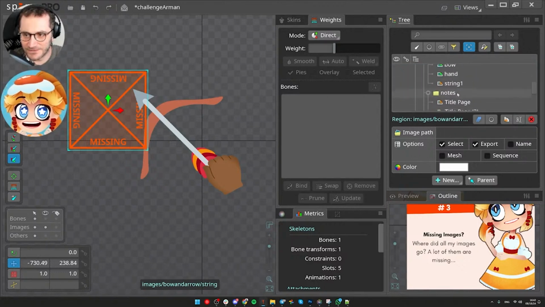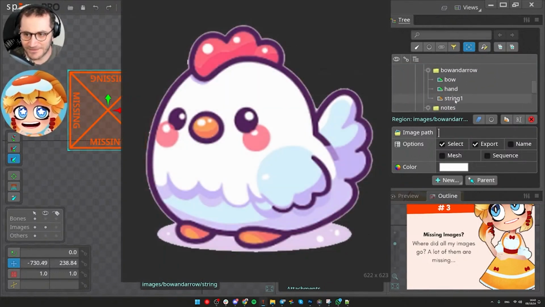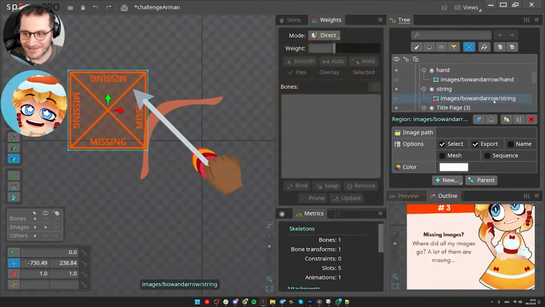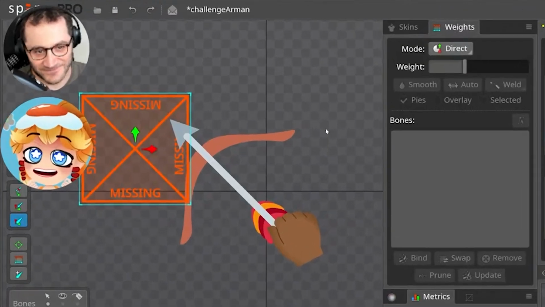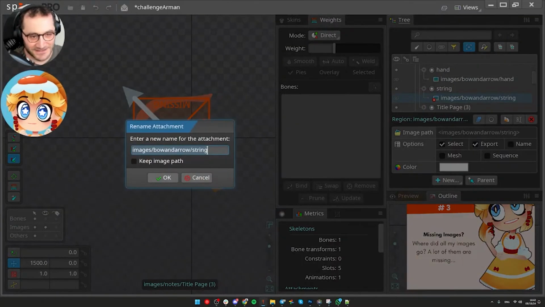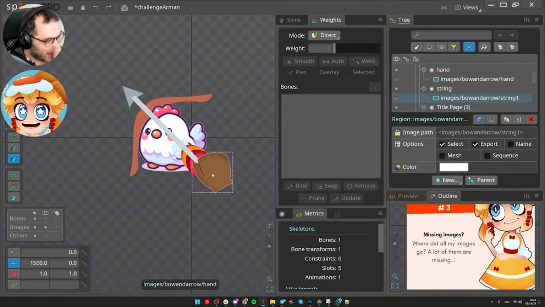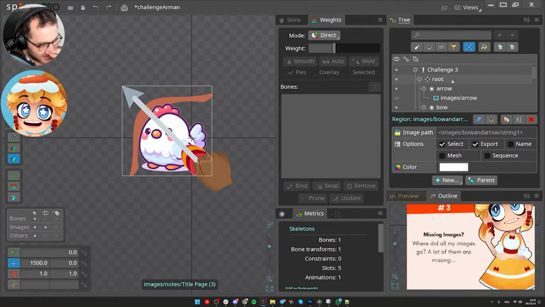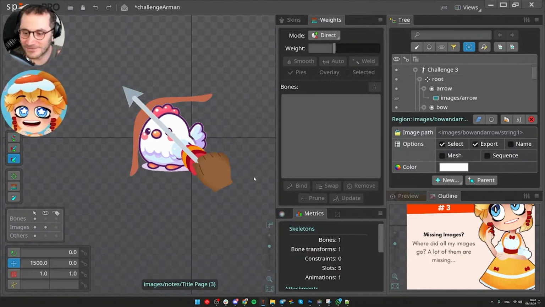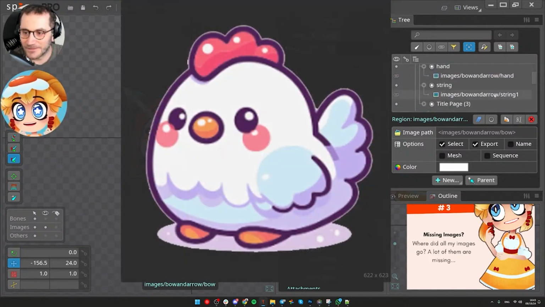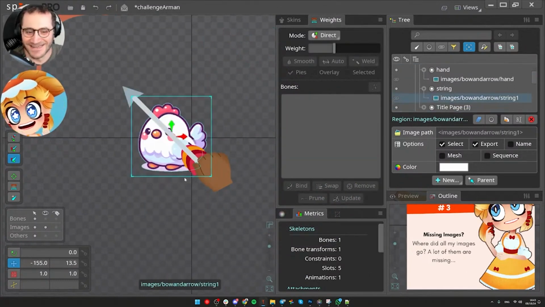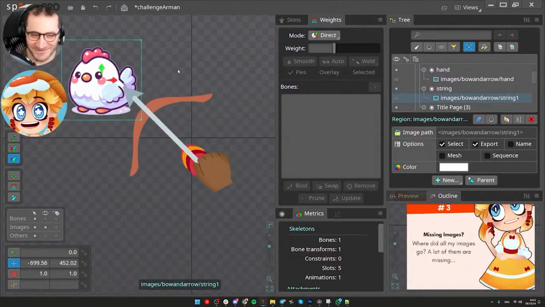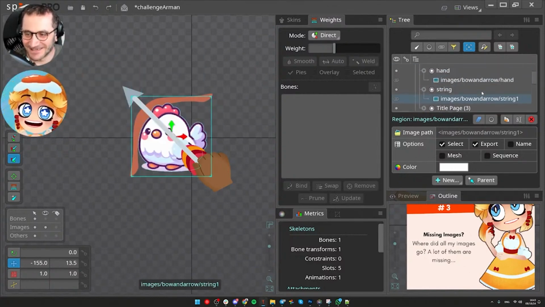We have a string there, right? This is my favorite challenge. It was like 1. I just didn't see it. I will do it manually. And we are good with this challenge, right? No. No? When you're putting in the string, it's a chicken. Why is it a chicken? It shouldn't be a chicken. It should be a string, right? I was just looking to get rid of missing images. I had no idea. Go fix it.